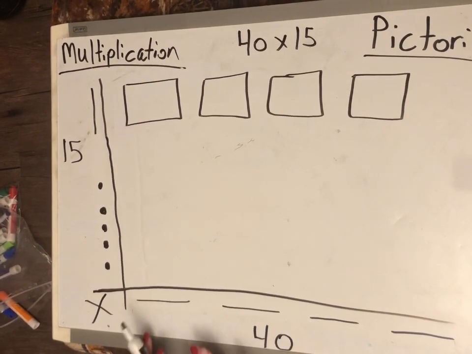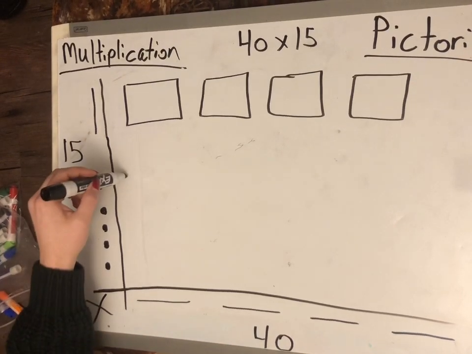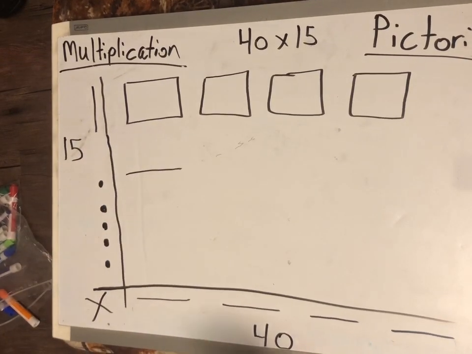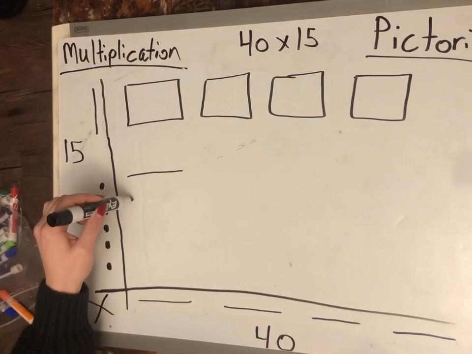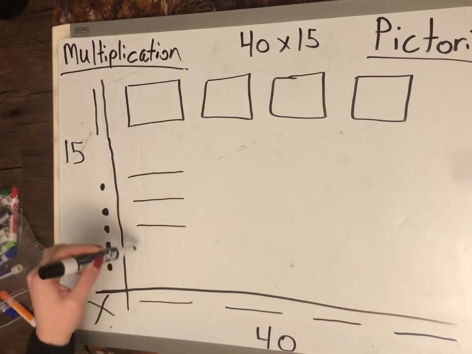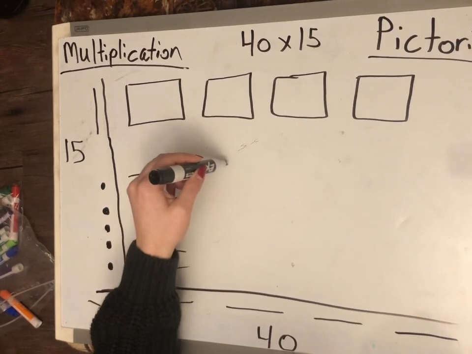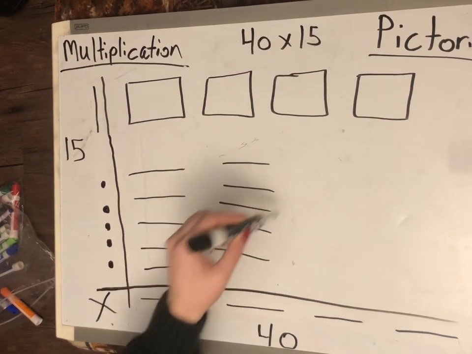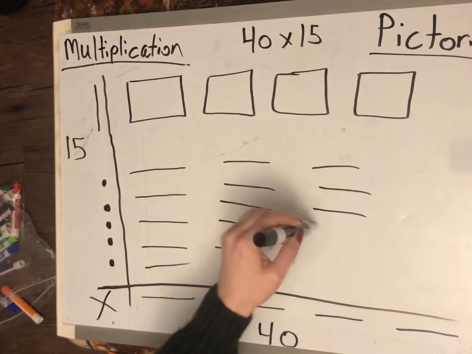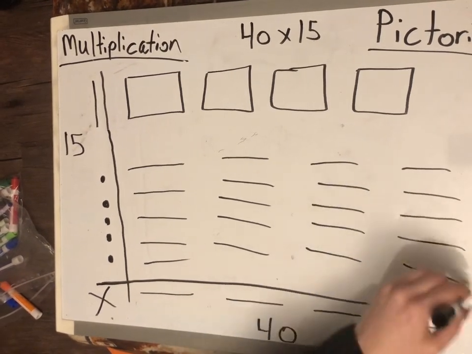Now I'm going to do a stick times a dot, which is going to turn into a stick. And it's going to be a stick times a dot, stick times a dot the whole time. So I'm going to have 5 sticks, 4 times. 1, 2, 3, 4, 5.